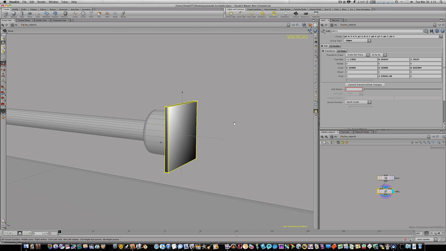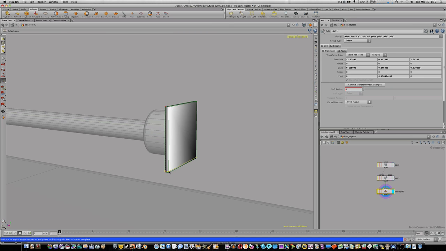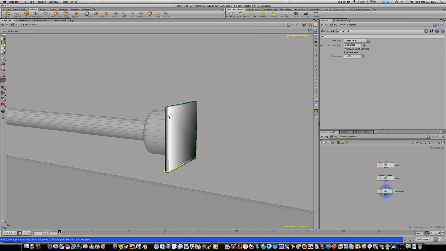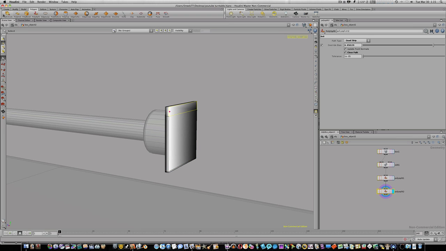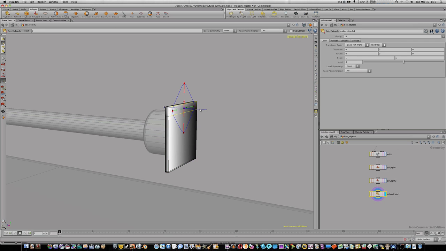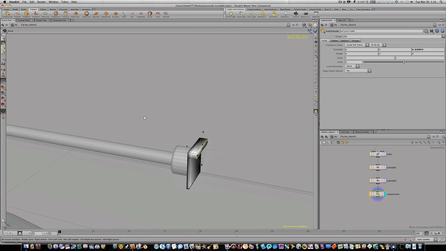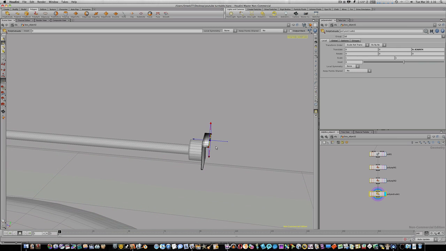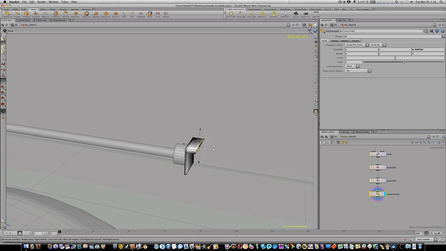Okay. Now, we just need to do some loop slices. Let's go to our polygon tool. We'll say edge loop. We're going to put one in close to the bottom here, and we're going to put one in about right there. S key for select tool. Let's go to our primitive. We'll select this primitive and we'll extrude it, and we'll pull this out like this, just a little bit. Well, no, let's just pull it out like so. Pull it out a little bit to about right there, and let's scale it in.